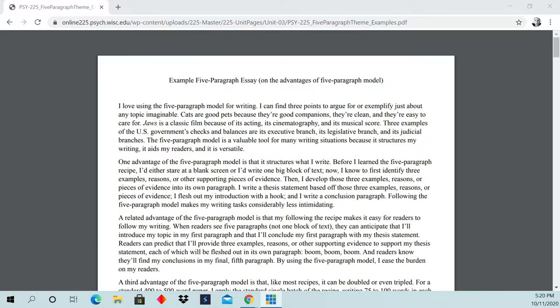For those people who had a great grade on the first paper, you didn't have a lot of constructive criticism, maybe I said, hey, great job, you know what you're doing. You're a five paragraph essay expert. I don't think I said that about anyone, but if you get the idea that you nailed it, then your revisions are going to be minor, and this is going to be a pretty easy paper for you. You add a couple sources, two or three sources, make a few changes here and there, and you're done. And that's fine. That's where you are. If you're not in that boat, if you have to make a lot more revisions, then that's just where you are. But here's the thing. Everybody will become a better writer through this process, okay?